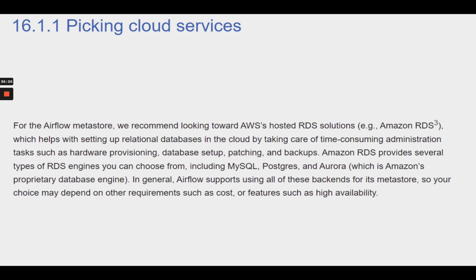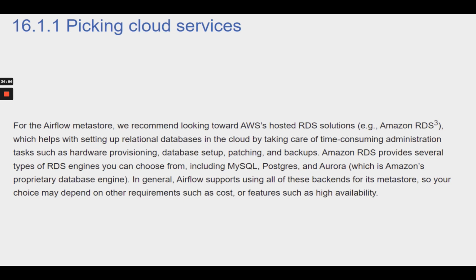For the Airflow Metastore, we recommend looking toward AWS's hosted RDS solutions, for example, Amazon RDS, which helps with setting up relational databases in the cloud by taking care of time-consuming administration tasks, such as hardware provisioning, database setup, patching, and backups. Amazon RDS provides several types of RDS engines you can choose from, including MySQL, Postgres, and Aurora, which is Amazon's proprietary database engine.